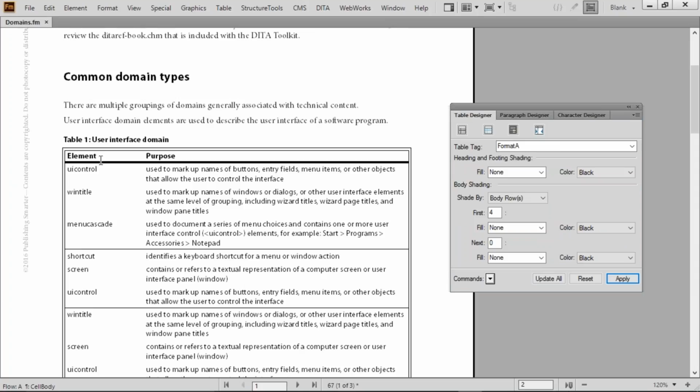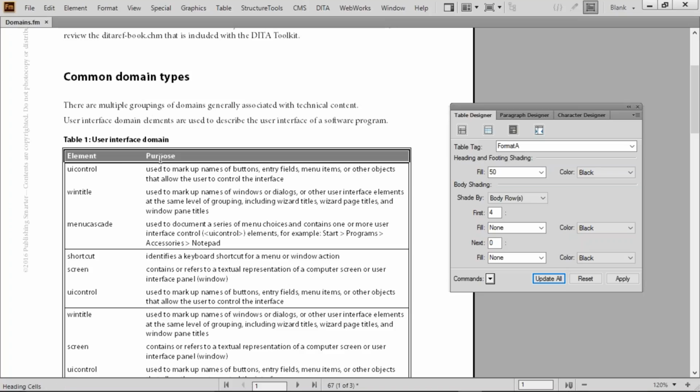They want to be able to take the title and set it up so that it looks basically exactly like what I've just highlighted. They want to have a black background or a very dark background and then have white lettering over top of it. So let's set it up. The heading and the footing, I'm going to fill it with 50% black for now. Update all, and you can see it gives it a dark gray background.